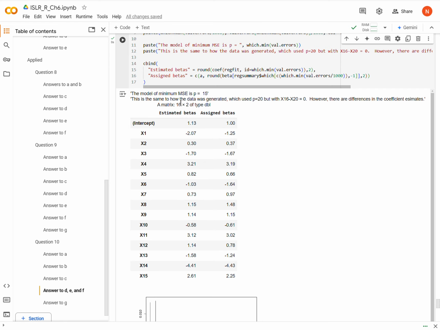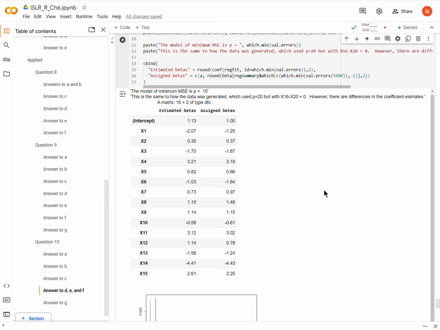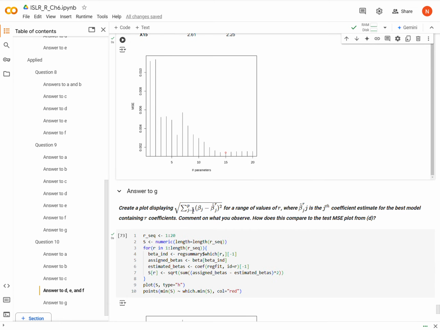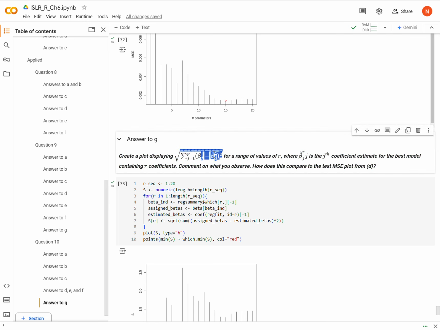But I think what's more important here is that this model correctly picked out the model by which the data was generated, or at least in terms of the number of parameters that went into it. So that's interesting. And now for part G, the last part, we're going to create a plot displaying this statistic, and I'll talk about that in a second, for a range of R values.